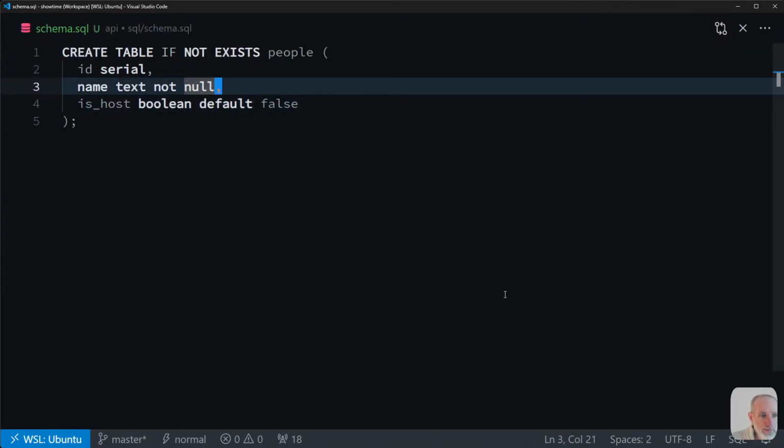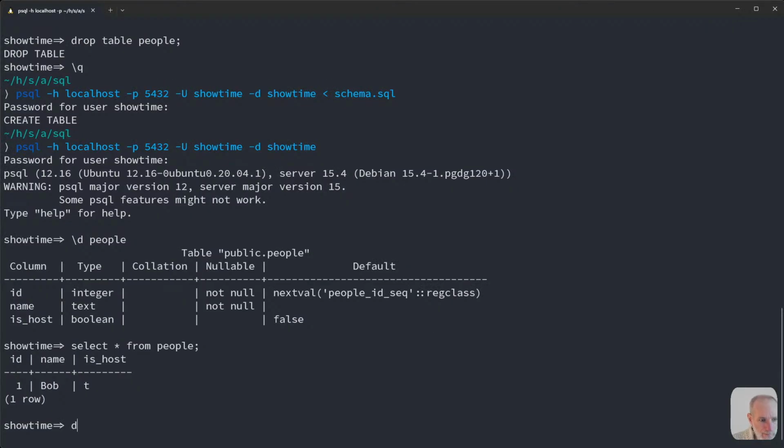So can I say unique? Will it build an index for me, or do I need to explicitly create the index? Let's find out. Drop table people.